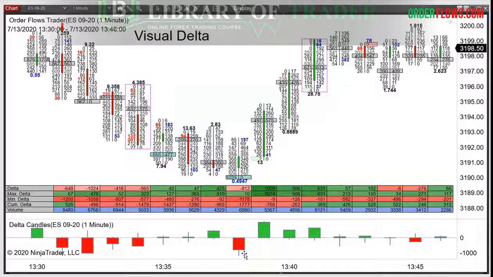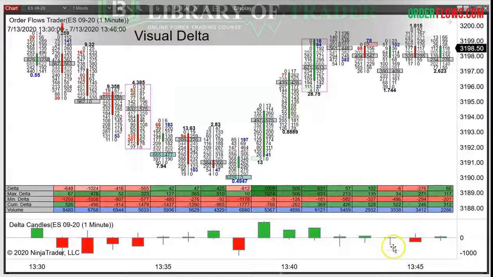very strong min delta, minus 1178. We closed at minus 812. We had a very small positive delta. Then the next bar, very little min delta and all max delta for the most part. We closed at 1009 in the final delta. Max delta was 1074. Then you can see these areas where you got these dojis, so to speak. Delta minus 6. It's just a small little red candle here.